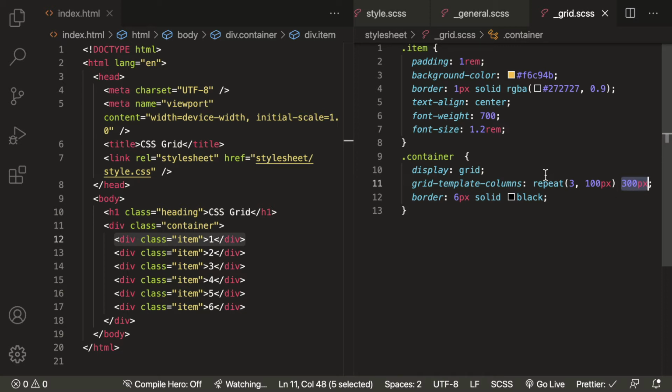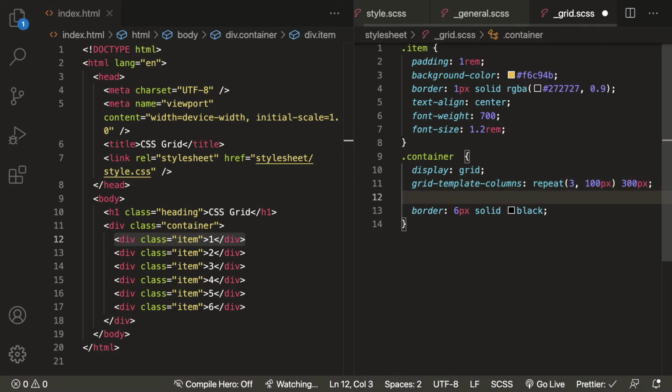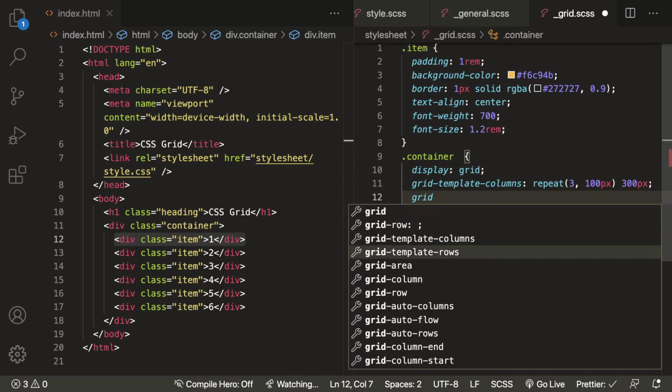After the grid template columns that we have seen so far, now let's talk about grid template rows. The grid template rows accept similar values to those we have seen inside the grid template columns. If you want to define rows inside a grid system, we have the property grid template rows.